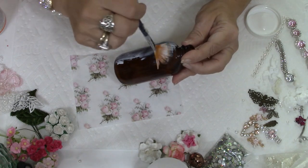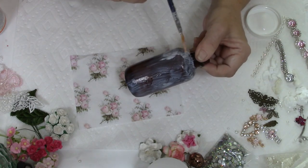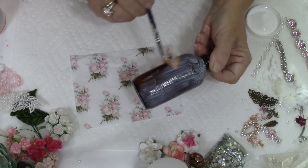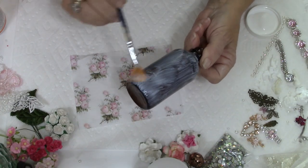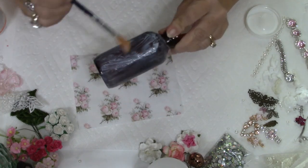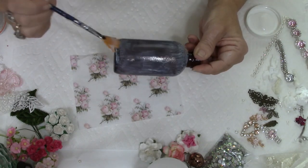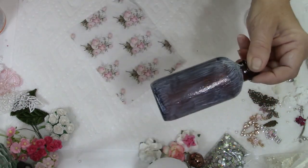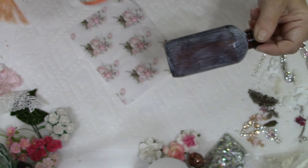So my choice today was to just go ahead and use all three plies of the napkin, and I think it's going to work fine. I've done that in the past on some of the other nightlights that I've done, and it works out fine. And on this one, we're going for a shabby chic look, but also sort of a vintage look. And so this napkin, when it goes on, it will have some wrinkles and bumps and things like that. And I actually want this on this particular nightlight because I think it adds to the character. And so I've just painted some of my Mod Podge on there, and this is the Mod Podge I'm using. It's the Gloss Luster Mod Podge.